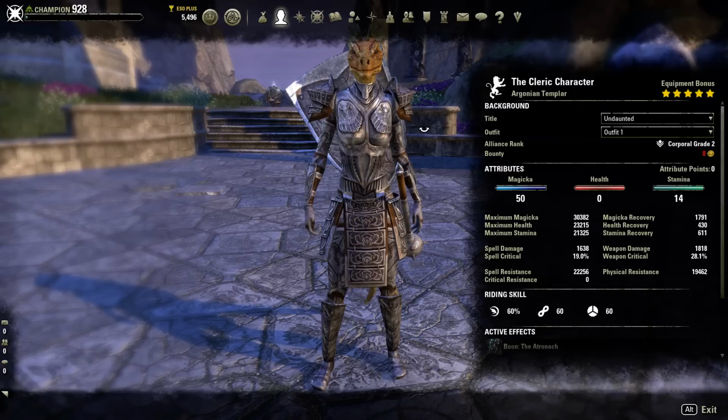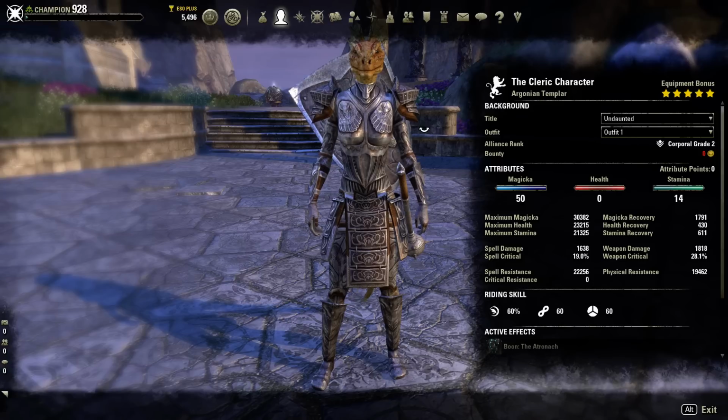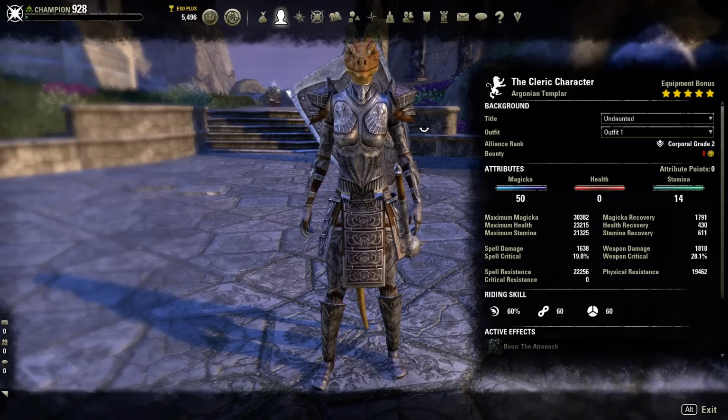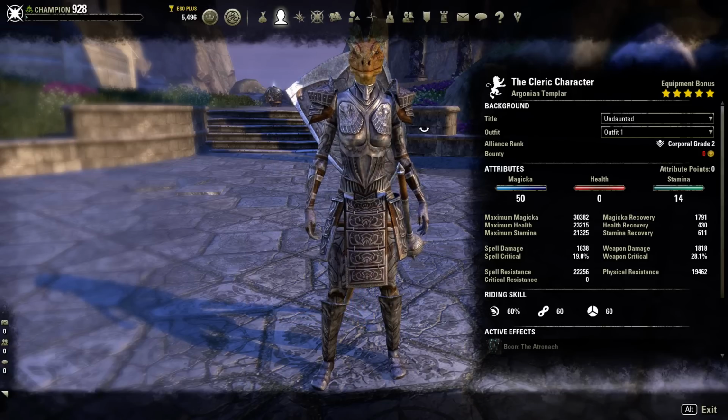This is more or less a support character when you're not doing anything else. Like if you're just playing the game, you're a support character. You're not going to be focused on doing really high DPS. You're not going to be focused on doing tanking. You're just going to be offering support and doing damage at the same time. That's how this build works, and that's the reason why I chose the Templar.